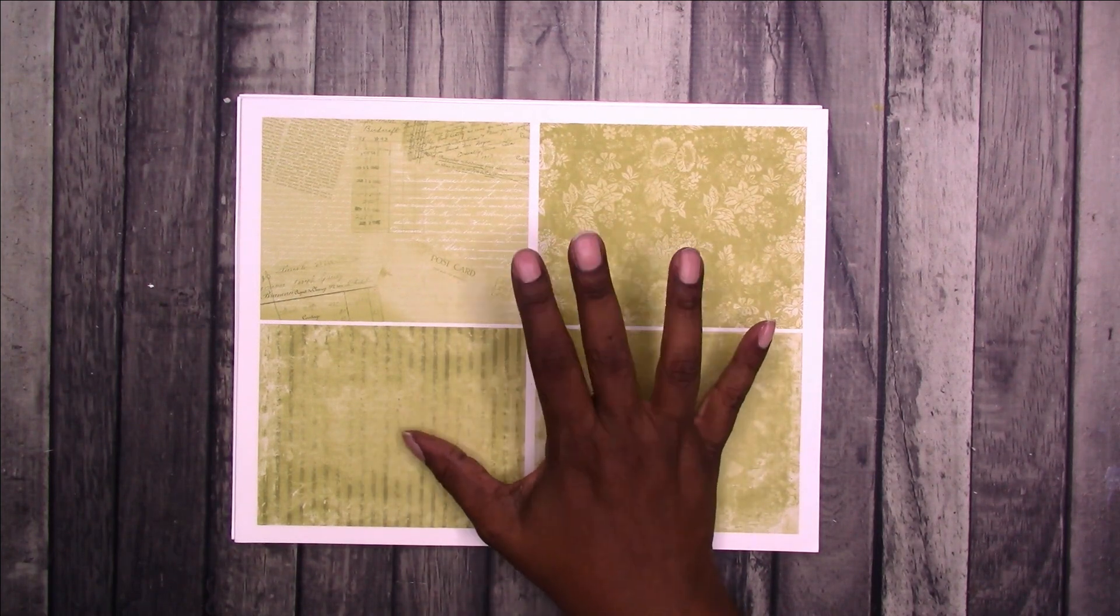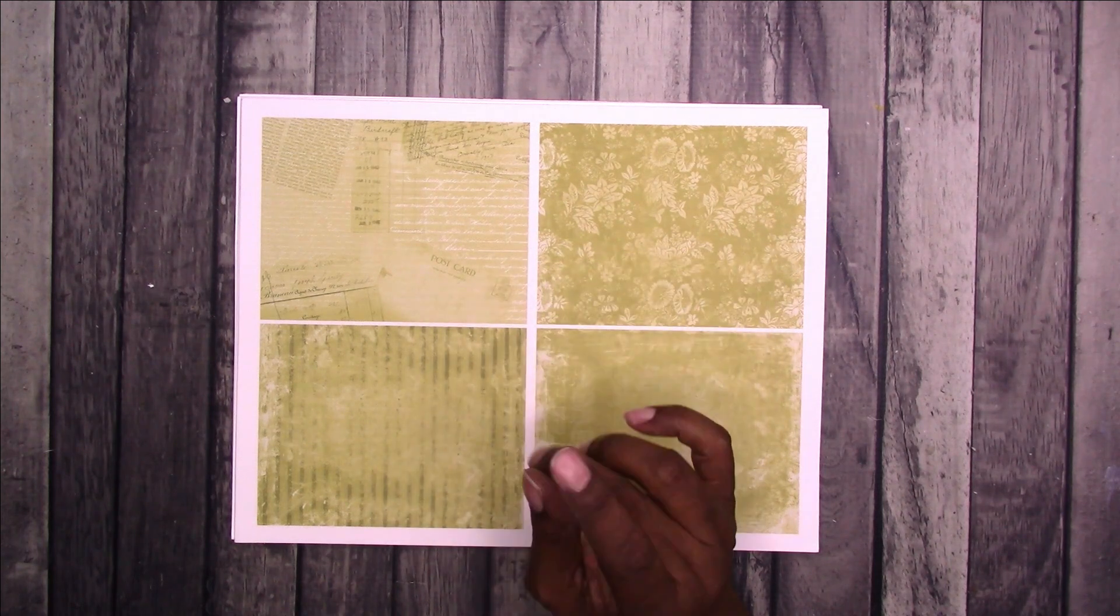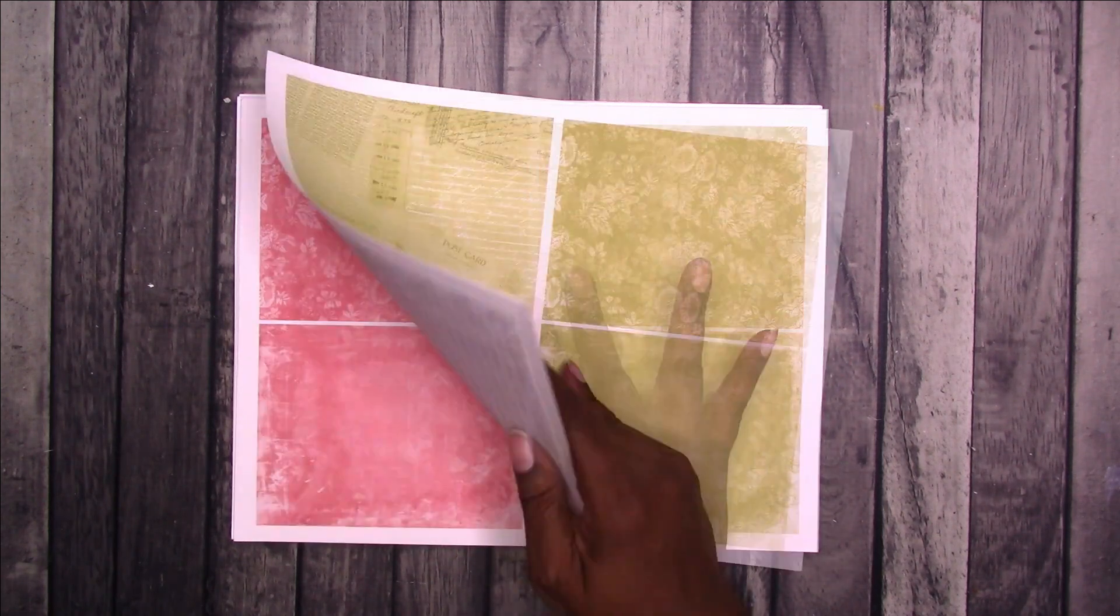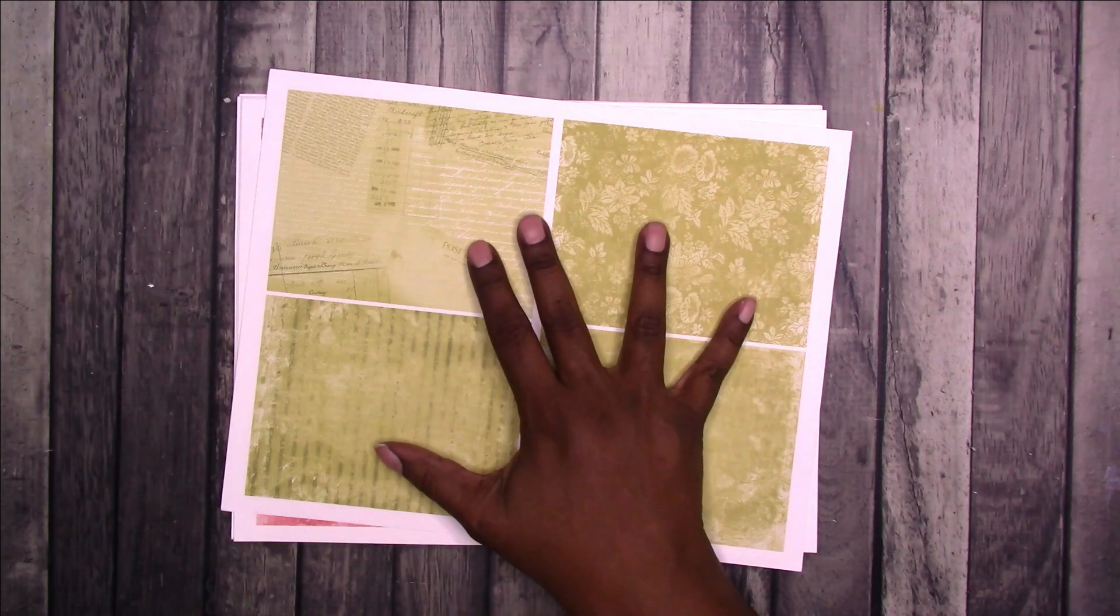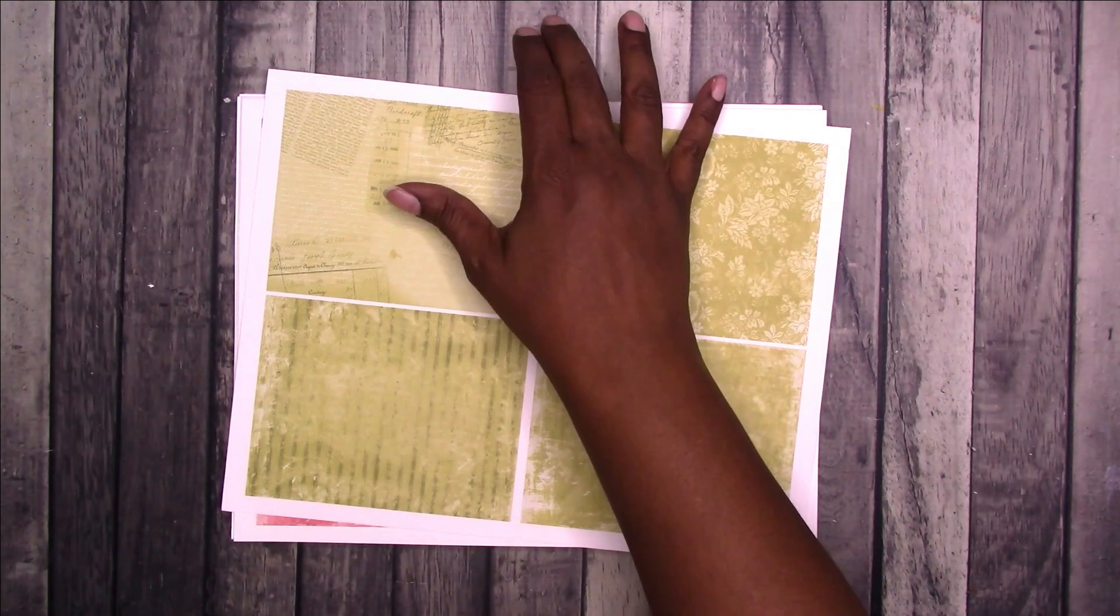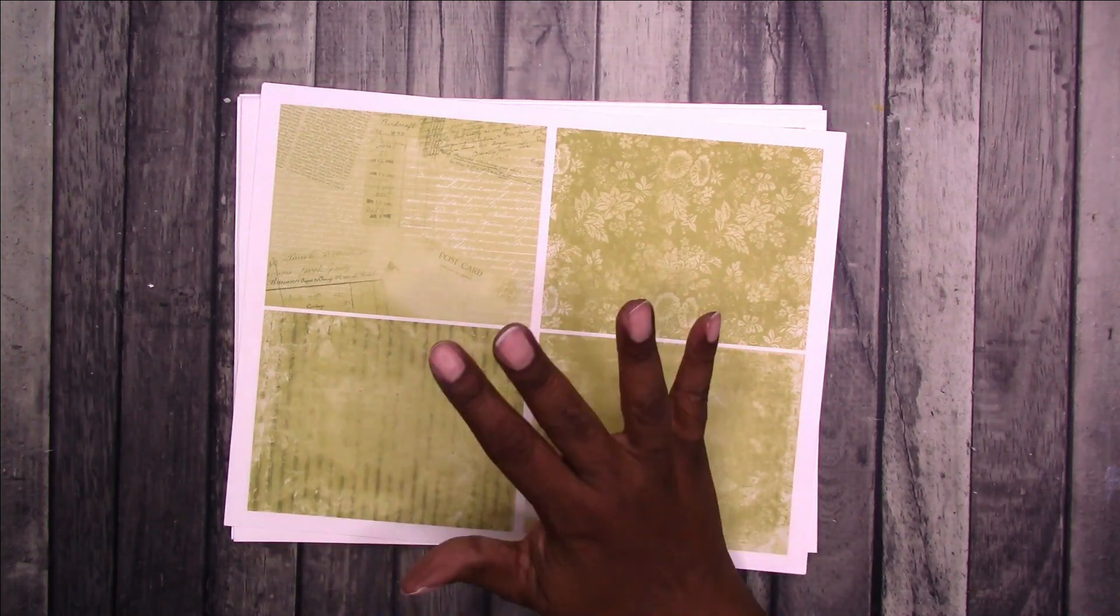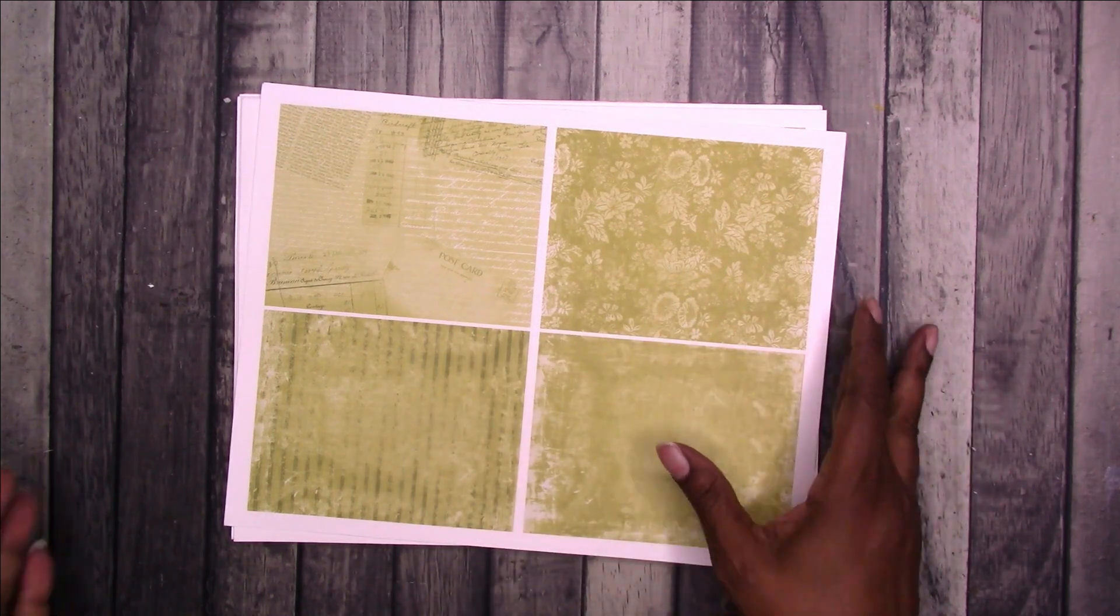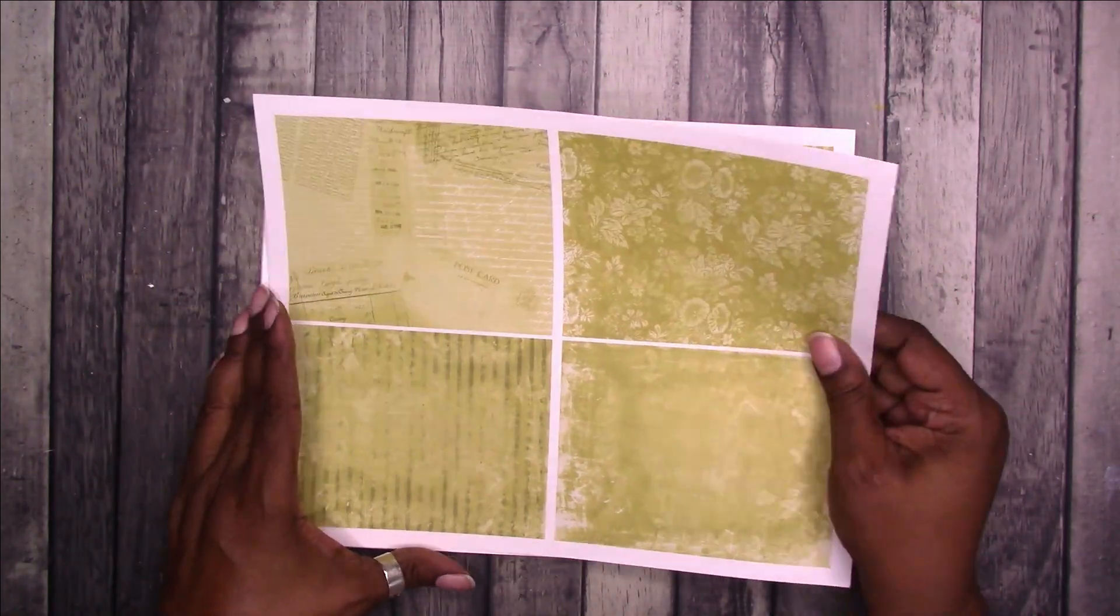You can use these backing pages to back single-sided scrapbook papers and digital designs or use them as scrapbook papers to create elements in your paper projects. You can use them in a number of different ways. They are colorful, they're not really light and faint like a typical backing page would be, but a lot of them depending on which design you pick can still be written on and it's visible. I tried to do a rainbow of colors so we're just going to go through and look at the different colors and patterns.